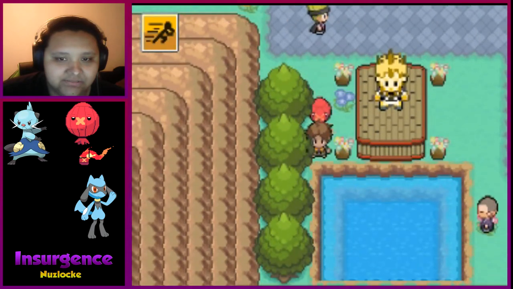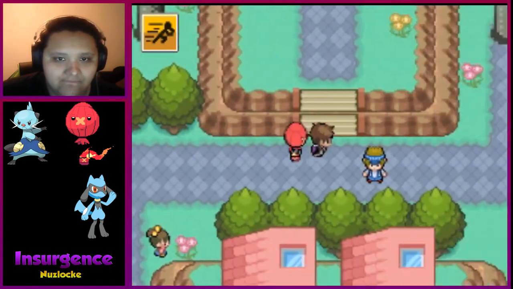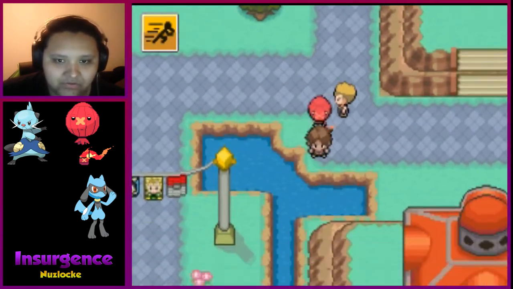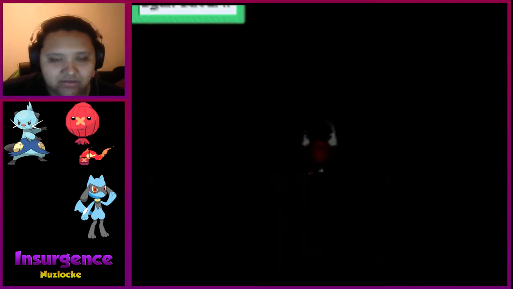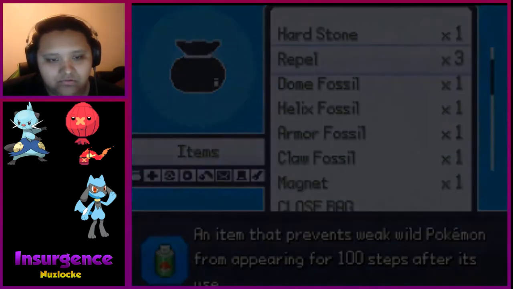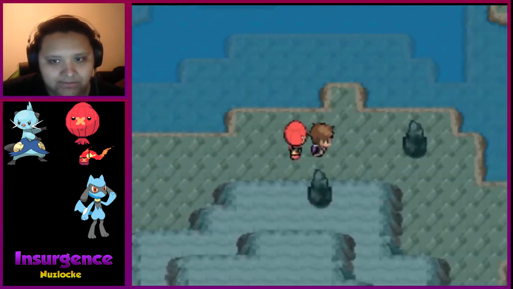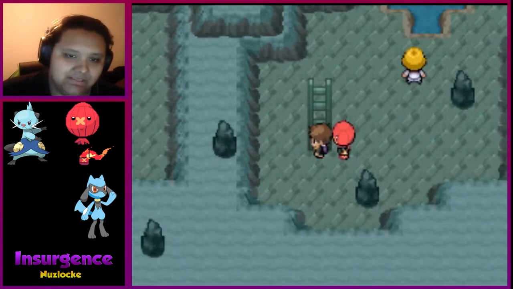I already touched everything in this place, I think. Yeah. Okay, I already came over here, I already did that. Like, where do I go? Am I supposed to go backwards? That's the only way I could go, actually. So let's go ahead and do that. Do we have any repels? Please tell me I do. I gotta be very careful in how I go at this. I gotta use as much of the repel as I can.